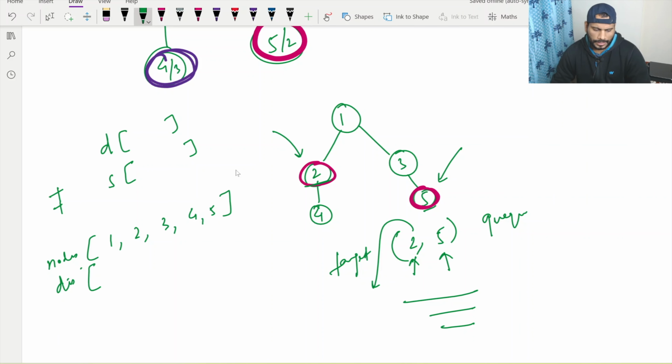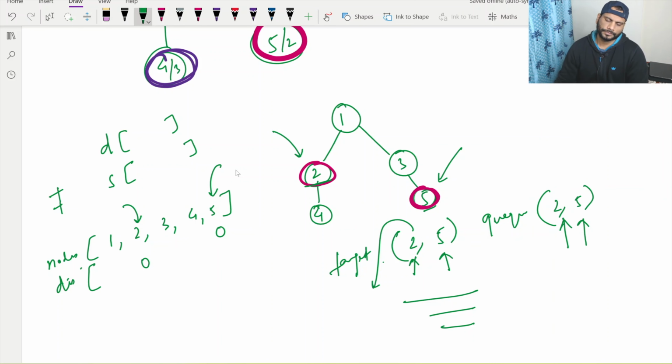So if we are starting from node 2 and node 5, the distance for node 2 and node 5 will be 0 by default, because we have kept node 2 and node 5 in our queue data structure. So we will be starting from node 2 and 5. So for these two nodes, the starting distance will be what? 0. So in the distance list for these two nodes, the starting value is 0. And for the rest, we'll keep by default -1 and -1. Make sense? Now here we'll be using one extra concept, which is the source list.